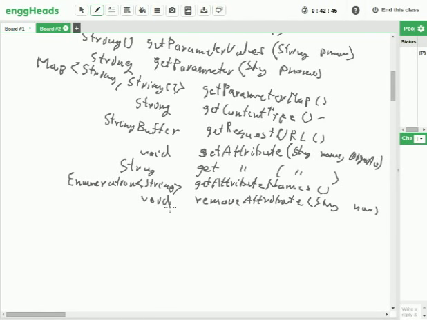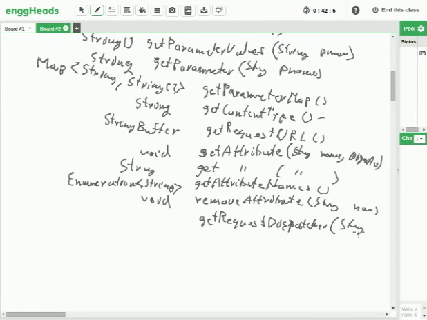Fine, get request URL or requested URL, just verify that method name, it might be requested URL, returning a string buffer, and then we have these things. Managing attributes. Fine, useful mainly because we are able to use a request dispatcher. And of course, there's one more method here, slightly tricky this method. There is also the method called get request dispatcher available here also.